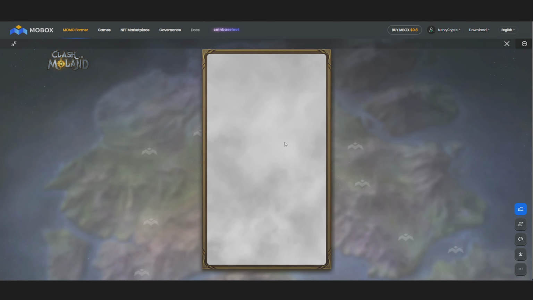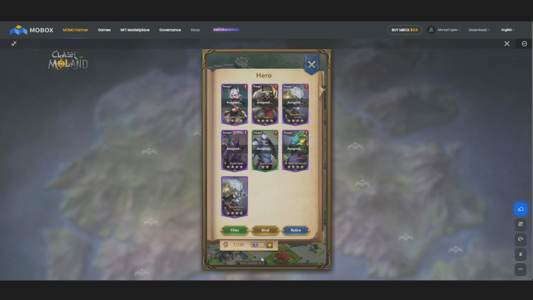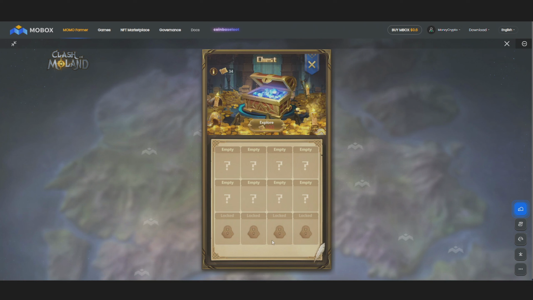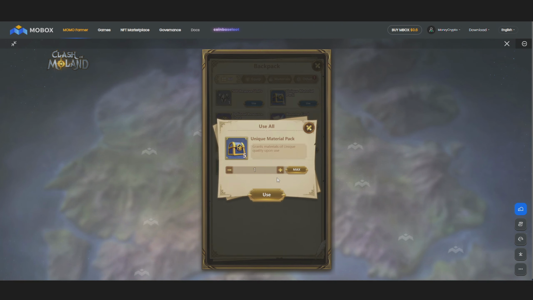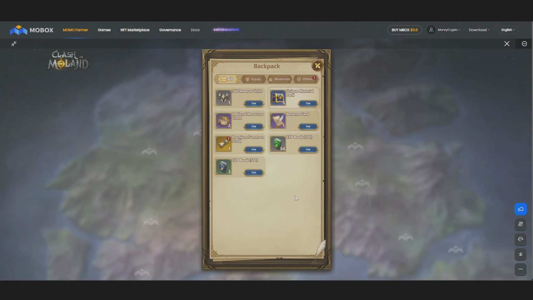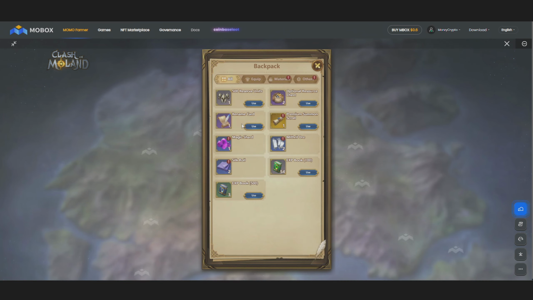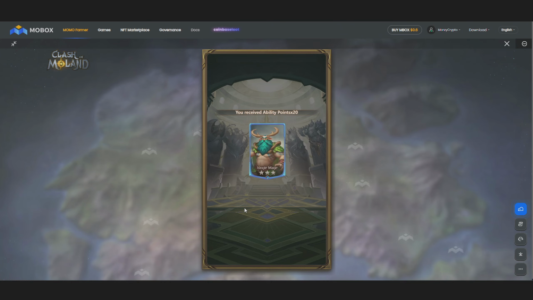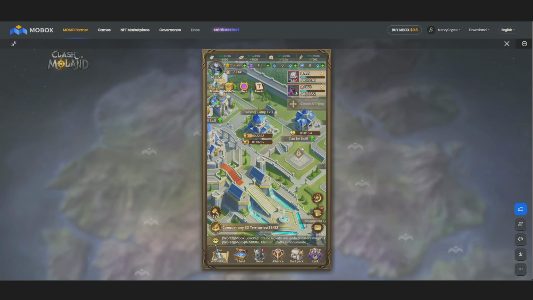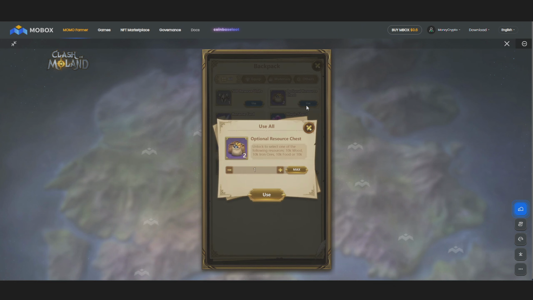Getting some stuff done here. Let me just check. There's... No, that's units. Chest. How about our backpack? Is there something we could use here? Let's use this. Unique material pack. Shard skin roll. Or... We also have a legendary scroll, which retired. What else could we use here? We got books, rename cards, optional resource chest.